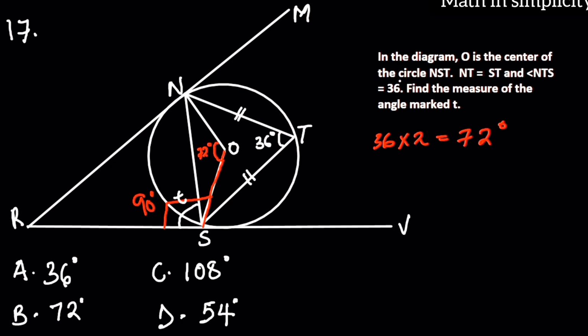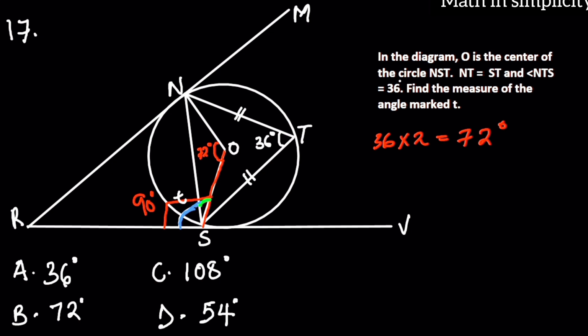If we know that, it becomes very easy for us to simplify, because since we know that from the radius to the tangent is 90 degrees, we just need to find this small angle here, which I'm marking with green. If we find it, we just subtract it from 90 degrees. It will give us the rest of the angle, which is angle T. So to get T, we just have to find the green angle, subtract it from 90, and we have the blue angle, which is T.